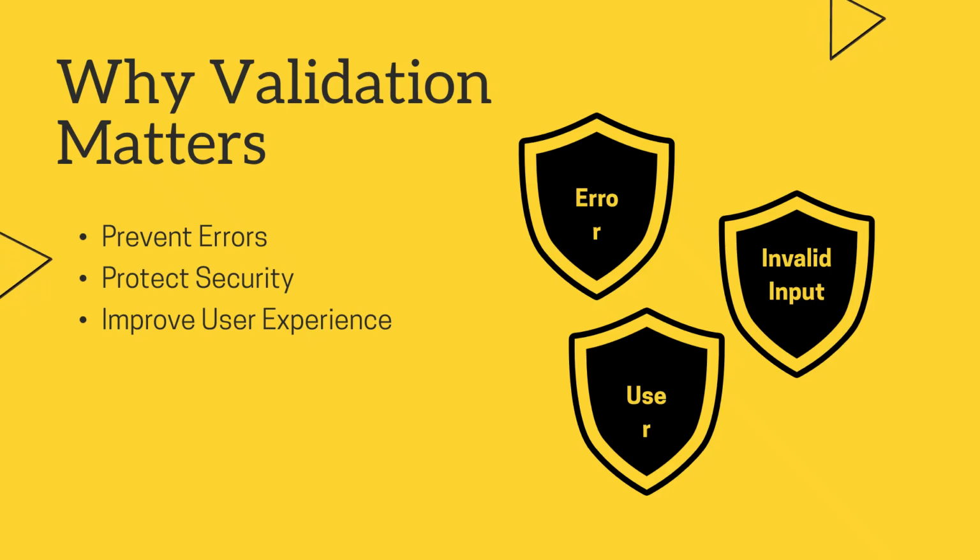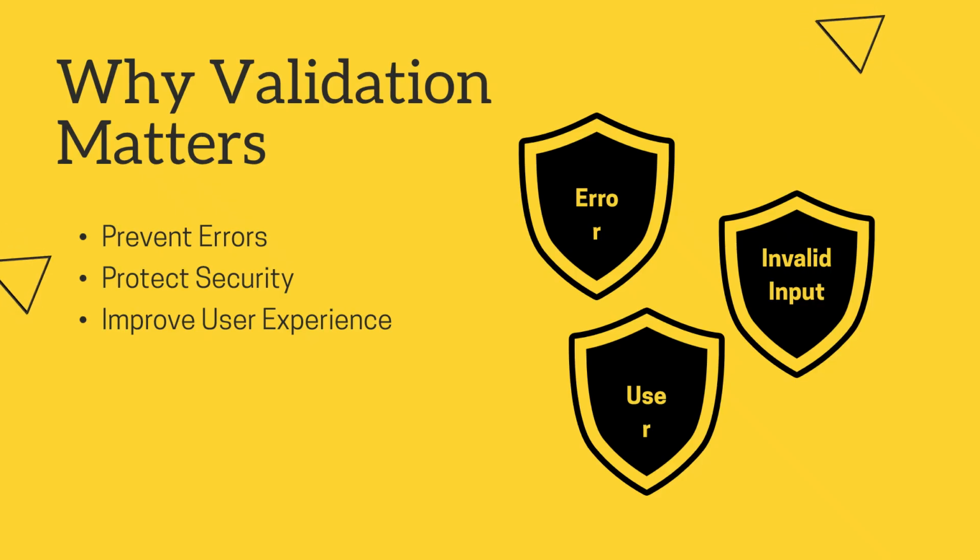So imagine you're designing a program that asks a user to enter their age. If the user types 200, is that valid? No, it's not a realistic human age. Now, what if they type the word banana? That's not even a number at all. If you don't validate that input, your program might crash, or worse, it might continue to produce incorrect results with nonsense data. So here are three main reasons input validation is essential.